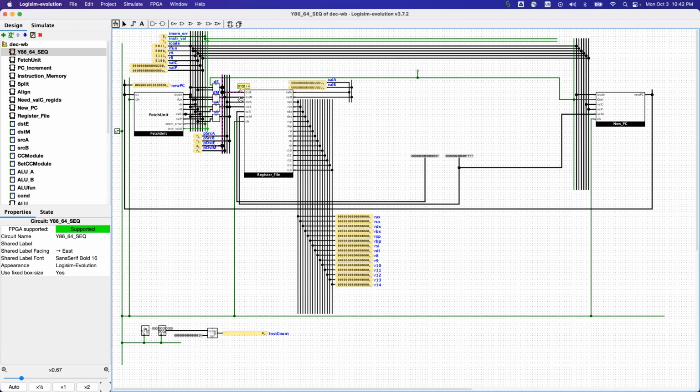And then for dest M, we are not going to write the val M to the register, so it will be 1111. Okay, so far so good.